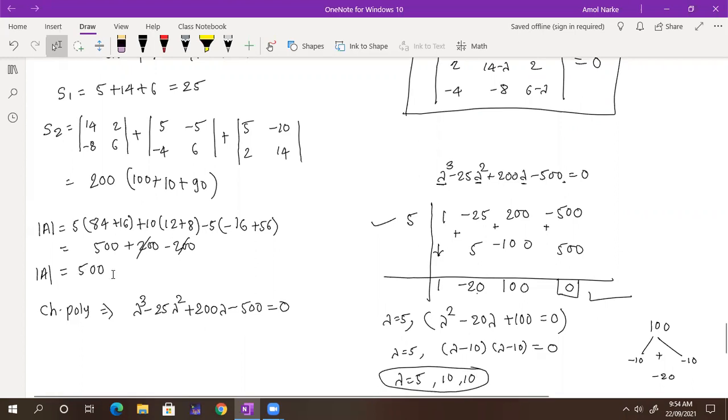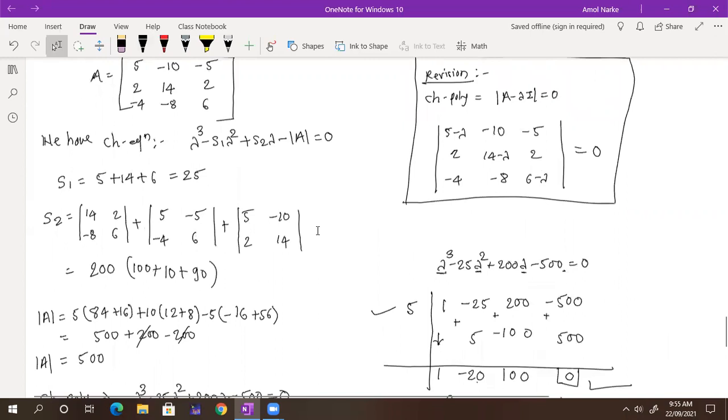So this is how you can cross-check your eigenvalues. This is one way to cross-check whether these eigenvalues are correct or not. Does everyone understand up to this? Or if you put these values in the calculator, you will directly get lambda is equal to 5, lambda is equal to 10, lambda is equal to 10 as the eigenvalues. Any doubts, anyone up to this? No, sir. Okay. So what is my next problem now?